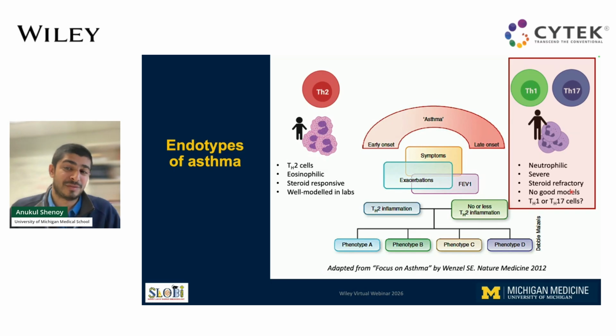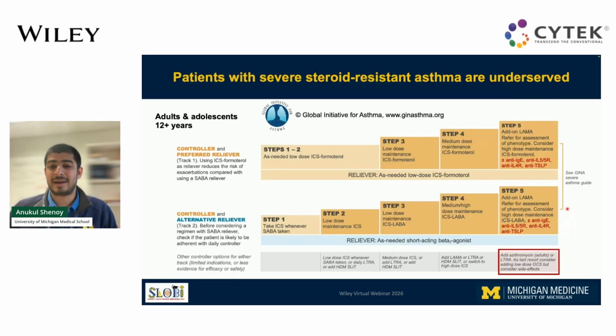And the worst part of this whole thing is that there have not been many good models to study neutrophilic asthma in mice. In humans, you can find Th1 cells and Th17 cells in these lungs. So the jury has been out on whether the Th1 cells are driving the disease or Th17 cells are driving the disease. And there are data suggesting both or one or the other are involved. And because there are no good models of asthma, that has also translated to the fact that the patients with steroid resistant asthma are actually very underserved.